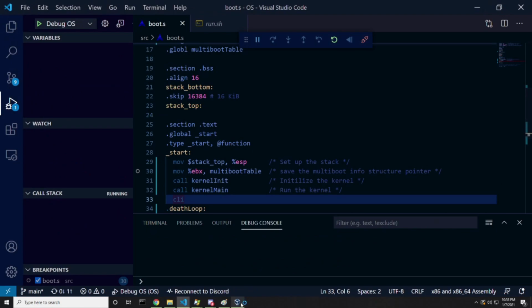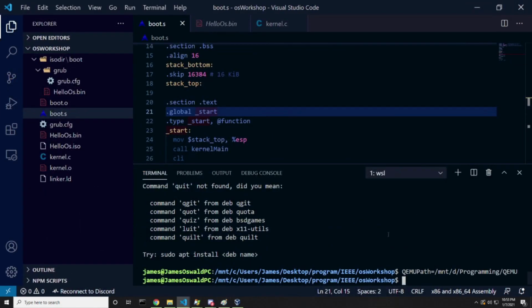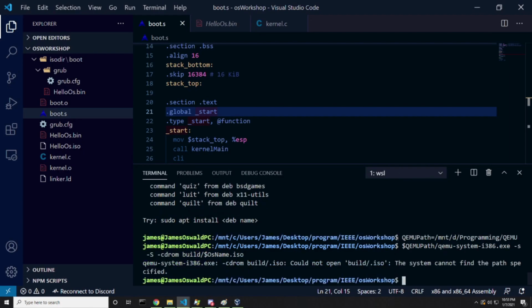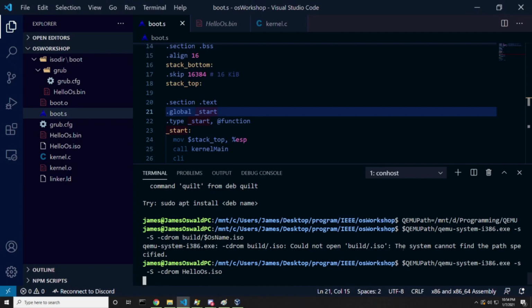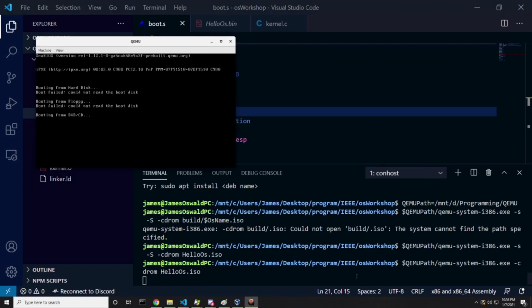So as you can see, oh, it's broken because I actually just made an edit to this. We're not going to look at that. We're going to go over here and just finish what we were doing. QEMU path system, CD-ROM ISO build name. Build.iso. The system cannot find it. Oh, that's right, because we're on a different thing. It's not the build ISO name. It is literally just the ISO name. HelloOs.iso. Guess it's not initialized display yet. Of course, I still left in the debug flags, which we're not using because we never set those up.